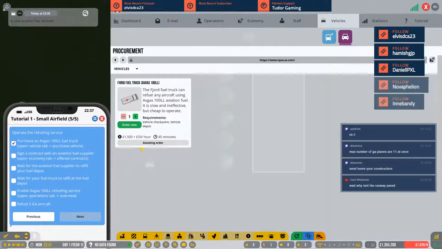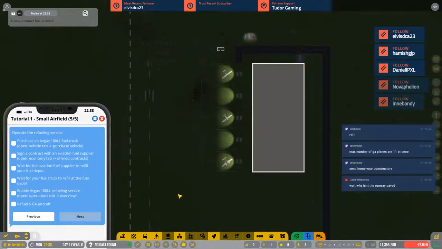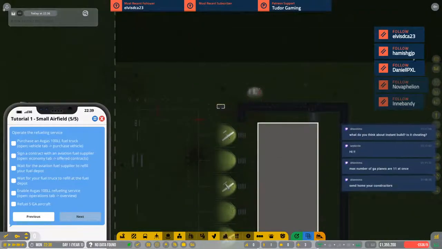Okay, lovely. Right, our product has arrived. Perfect. Right, so now we need to sign the contract.